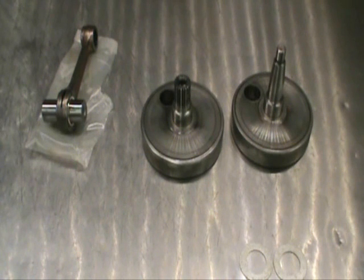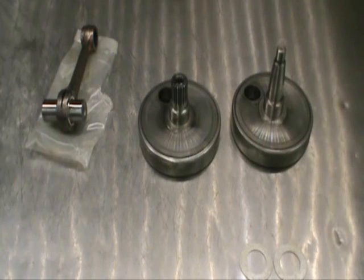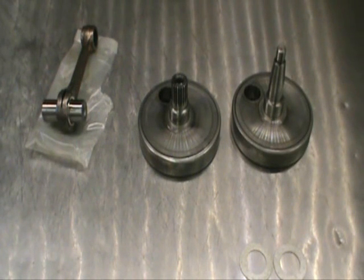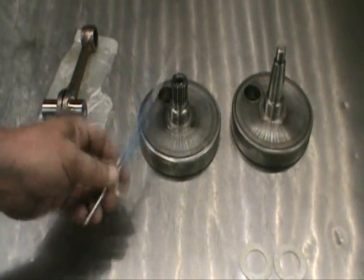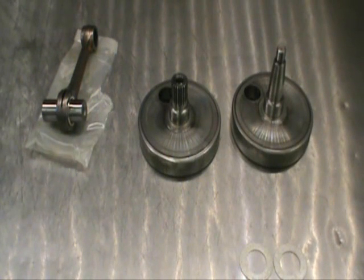We're going to use our special assembly jig to put this crank together. Number one, it's wicked accurate. Number two, with this unique tin-can crankshaft, if there's any misalignment, traditionally you'd take a lead hammer or copper punch and knock things around until they're lined up — which is totally acceptable practice. But with tin cans, you can't hit this, so it has to be aligned perfect the first time. We're going to press the pin into the short end of the crank first, then set the crankshaft jig up and put this thing together for real.